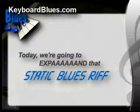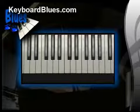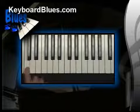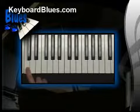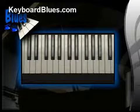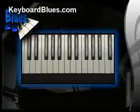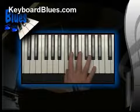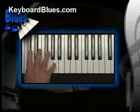Now that long extended version of the static riff might sound really complicated to play, but let me blow your mind. The long extension of this static riff is really simple. In fact, you know most of it already if you learn Chapter 6. It's actually the same static riff two times, high and low.